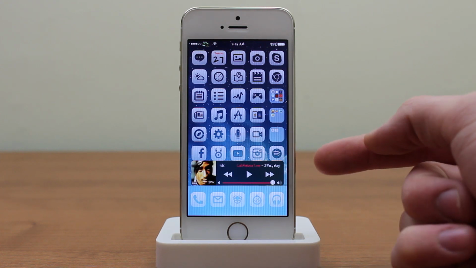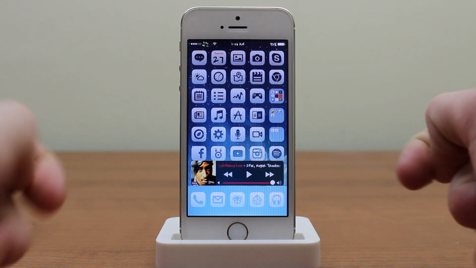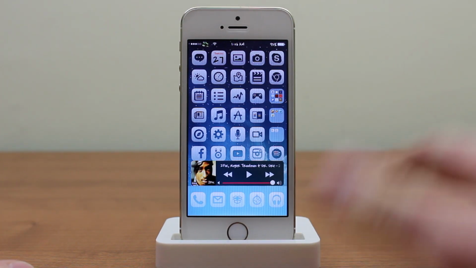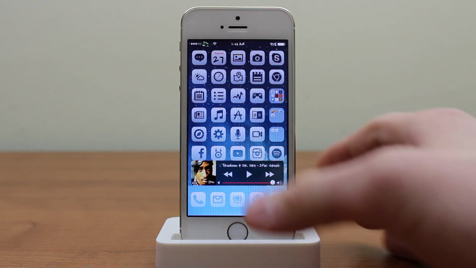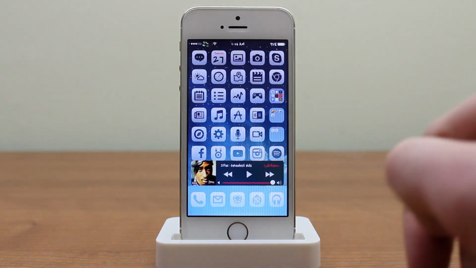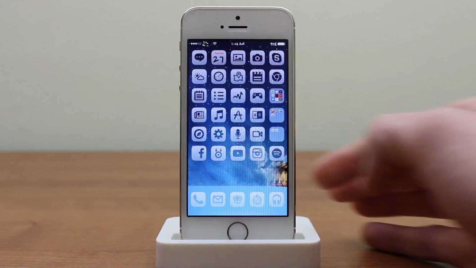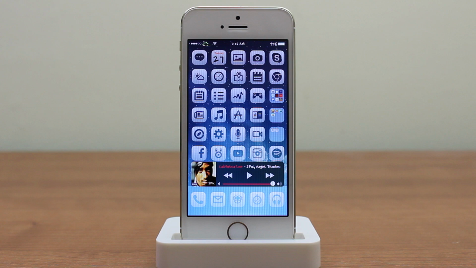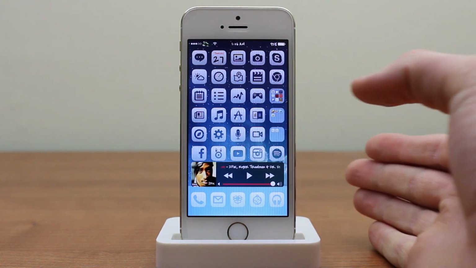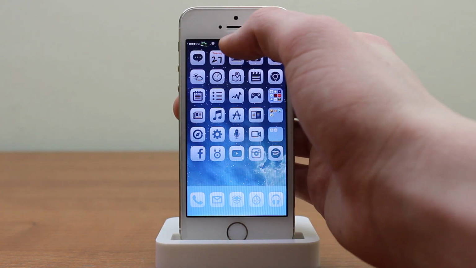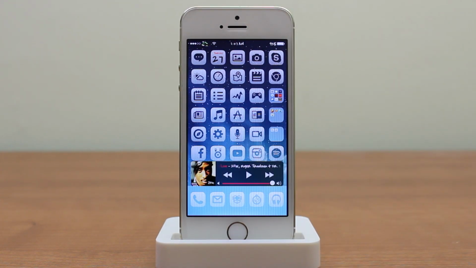So as you can see here on the bottom of my home screen, I have this little bar, and it's got California Love, which is one of my all-time favorite songs, actually playing, and this works with the music app. And if you don't like the Control Center music controls, then this is what I recommend for sure. Basically, it's a quick access type of music player, and it's just very small and compressed, and you can access it from virtually anywhere. And it also works with the tweak Activator, so I could double tap my clock here, and you'll see that it'll appear like that.